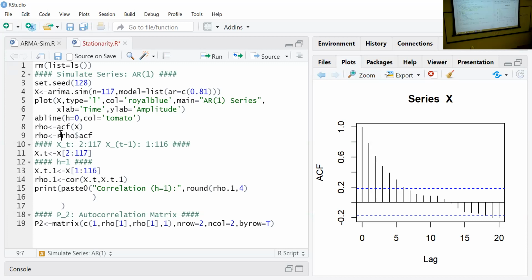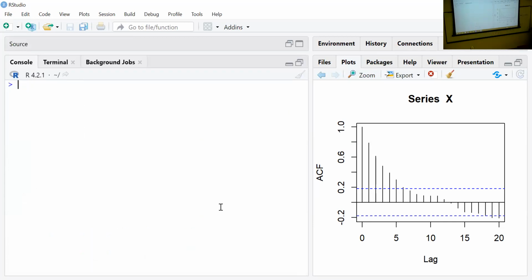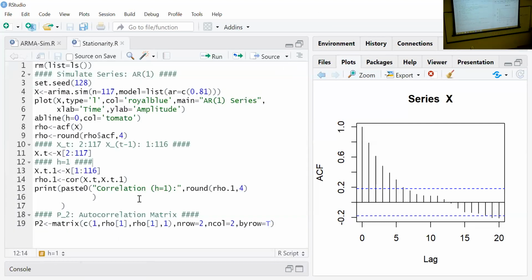Let's go ahead and run that also. 3 decimals. Good. Everything went peachy. We can look at our matrix, V2. One, because the first element of row is the lag at 0.